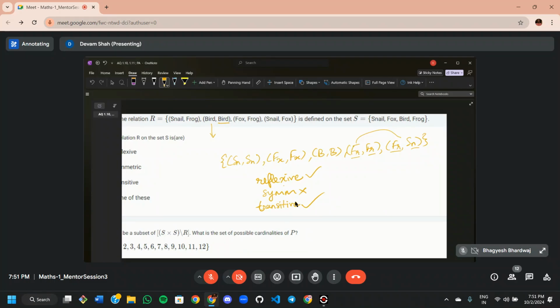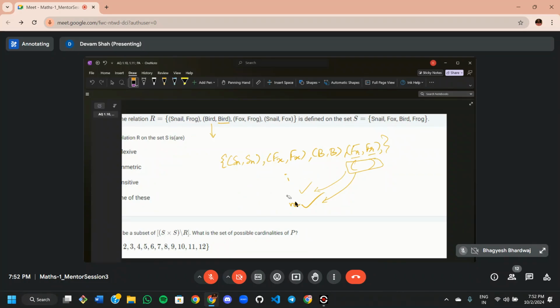A reflexive relation is symmetric and transitive when there is no other term. Then it will be an equivalence relation. But you need to check, because this is also reflexive, and if there is any other term, then also it's reflexive. But again, because of this other term, you need to check this and this. So you can't say that reflexive implies the others. There's no relation between them. They are independent, especially these two, because you have to check every term in these two.